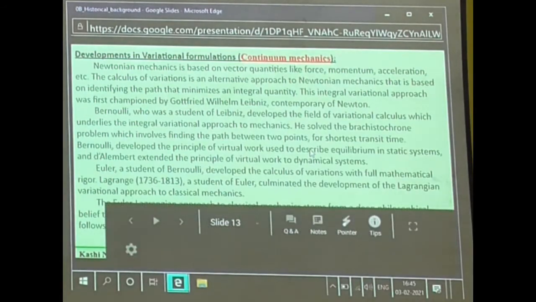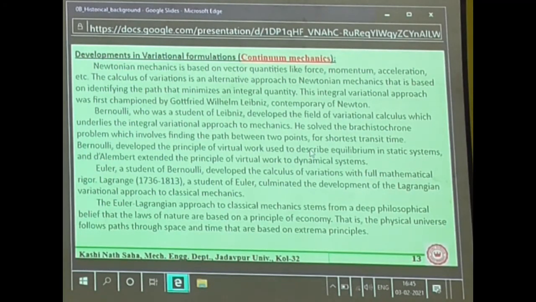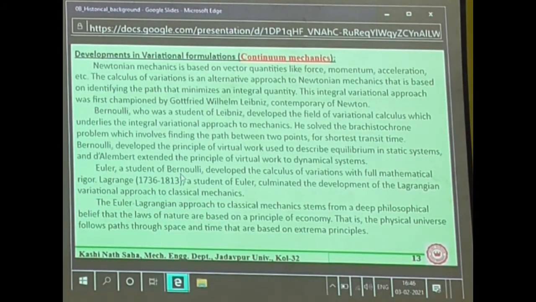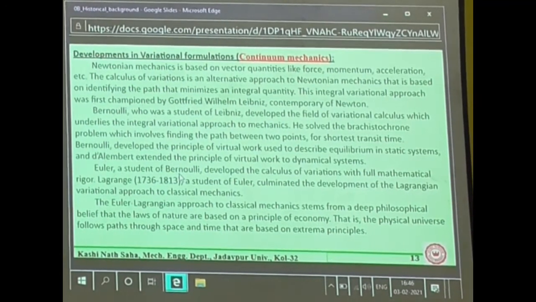Another very fundamental problem was the bending profile of a beam. In beam bending with large deformation, what is the profile? You know that the bending equation of a beam is known as the Euler-Bernoulli beam equation, right? So this is the same problem. Bernoulli was a student of Leibniz, and Euler was a student of Bernoulli. Euler and Bernoulli developed the deflection profiles of the beam, and following their names, the beam bending equation is known as the Euler-Bernoulli beam equation. This is the basis.